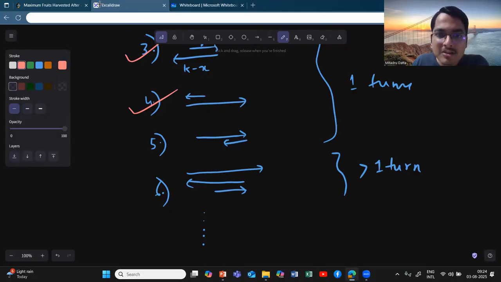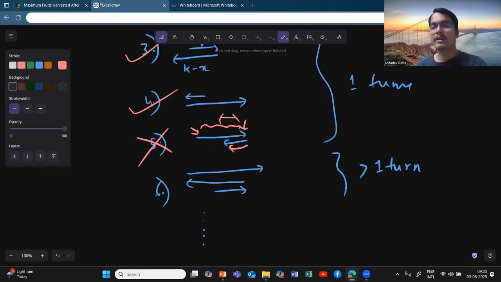You see, as you went from this point to this point, you collected all the fruits in the middle. So there is no point traversing again to the left, and that too with a small value, because these fruits you have already collected. So there is no requirement of this. So what does this say? If I move to the right position, then I should move to the left. If I'm taking one turn and moving to the left, then I should be moving more than that. So my first step is, let's say x, and this is, let's say, k minus x.